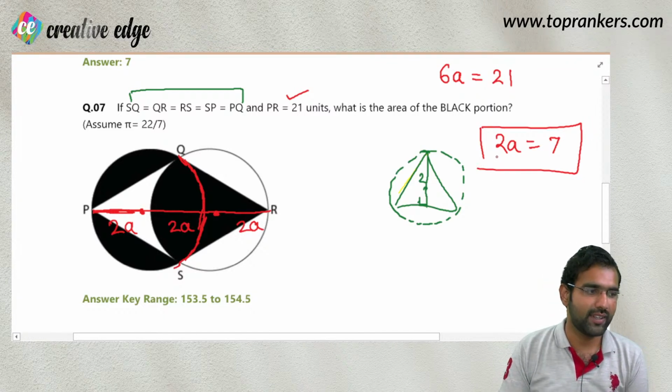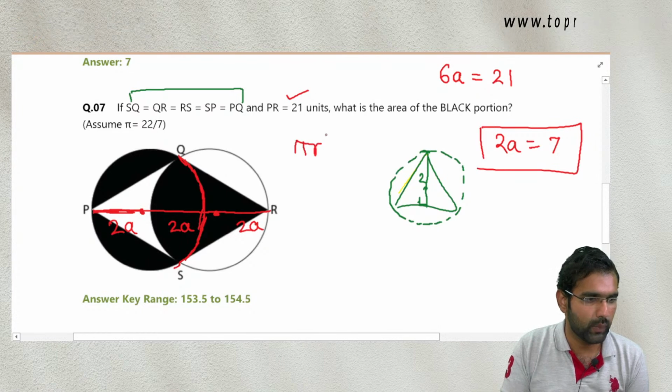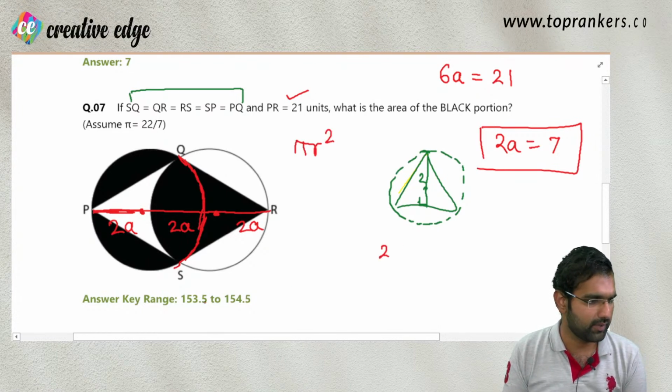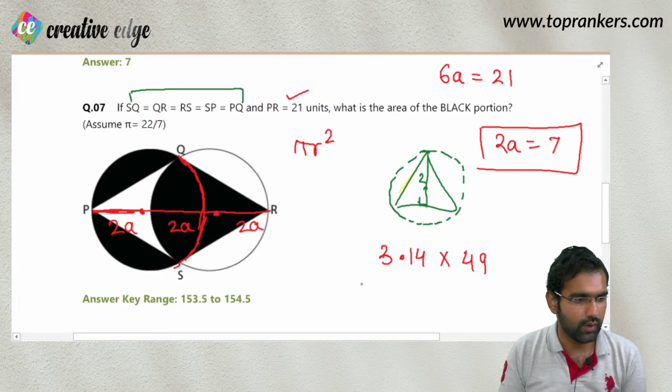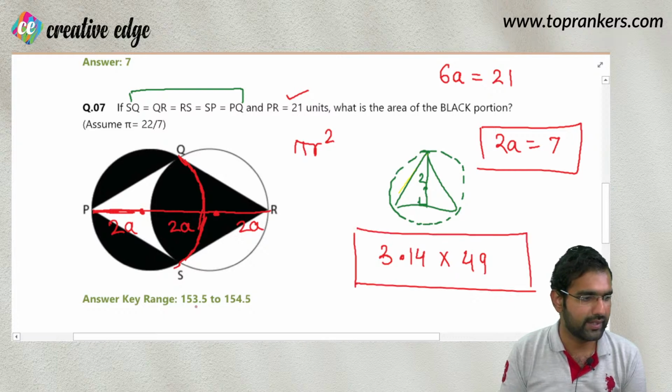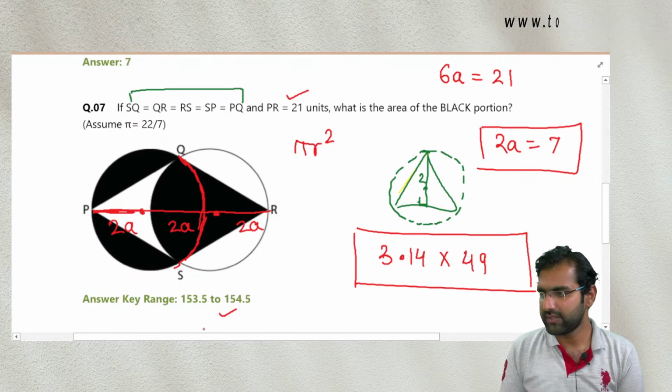Now once you've gotten the radius of the circle, can we figure out the area of the circle? I hope we can quite easily. That is clearly pi r square. So pi is clearly 22 by 7. यहाँ पे decimal में दिया, you can take it as 3.14 into r is clearly 7. 7 का square is 49. So 49 का जब आप triple करेंगे, तो you will get the answer. I hope I need not tell you how. Right? With that, I believe everyone must have cracked and understood.